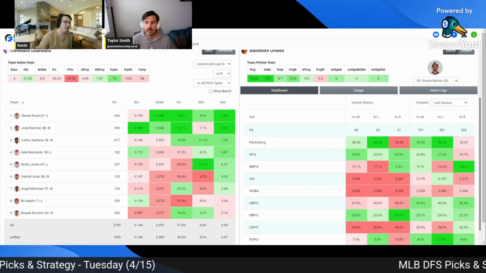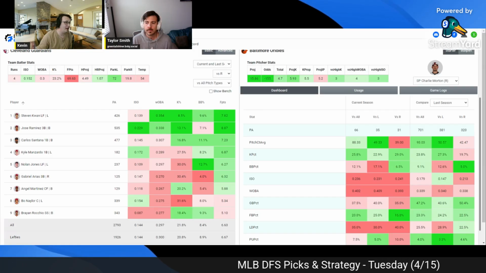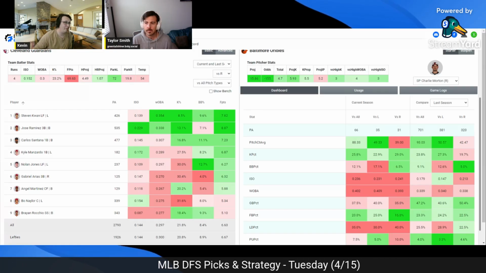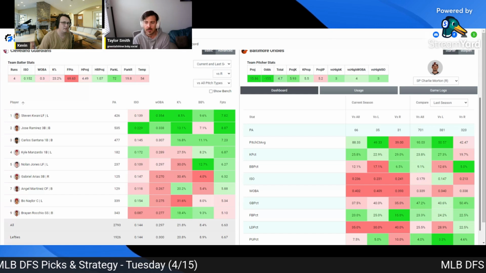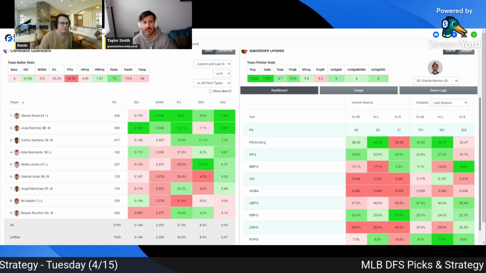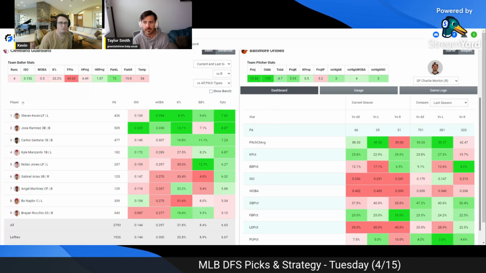We're just going to, this is fork in the road time. I note the value with Charlie Morton. I'm not buying the chalk on Charlie Morton today. You don't have Morton's to stack strikeout Guardians. Morton's strikeout rate last year was also like 8% higher against lefties compared to righties. So facing lefties is not necessarily a bad thing for him.